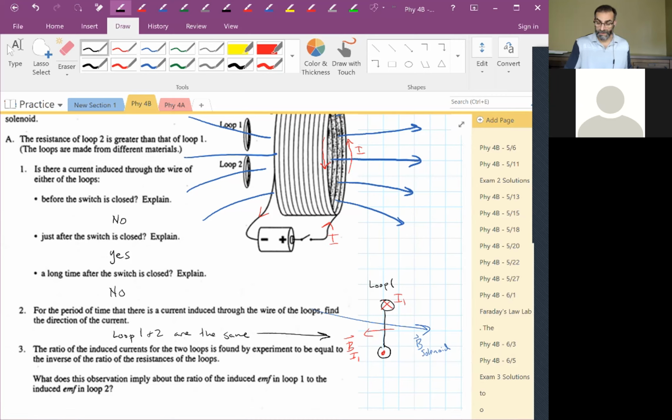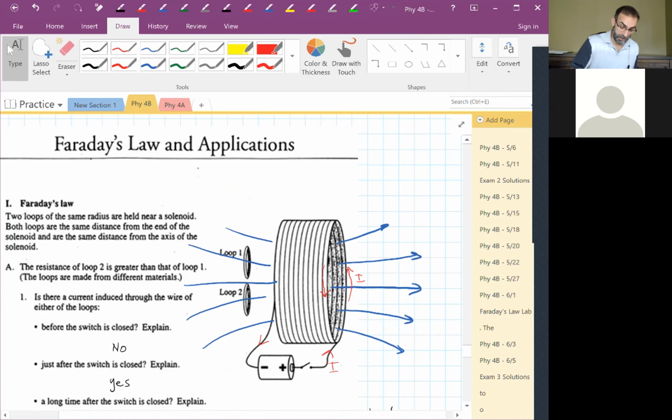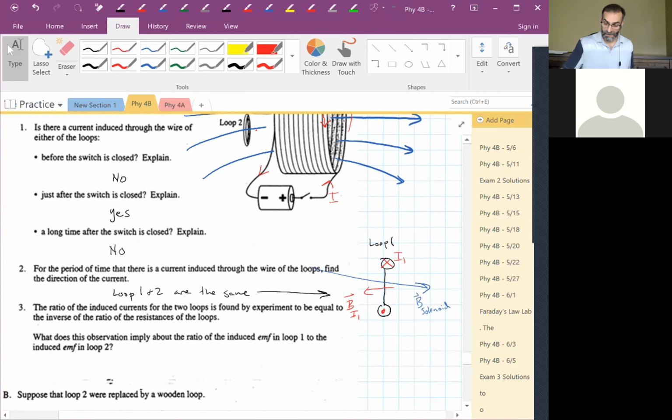Okay? Don't worry, we'll do more of this. The magnitude would be the same also. Question, is the magnitude the same also? Yes, because everything's symmetric. It told us up here, it said they're both the same distance away. They're both the same distance from the axis. So everything's symmetric. They're both getting the exact same change in flux. So the magnitude actually would be the same also. If they weren't perfectly symmetric, if one was kind of at the middle and one was near the edge, then they'd definitely have different flux. But because they're both symmetrically oriented around the loop, they're going to be the same magnitude.